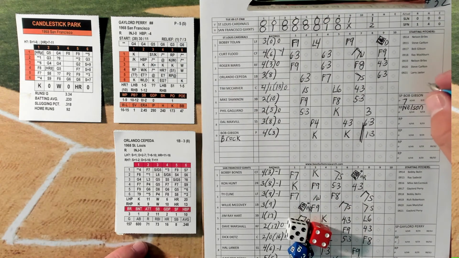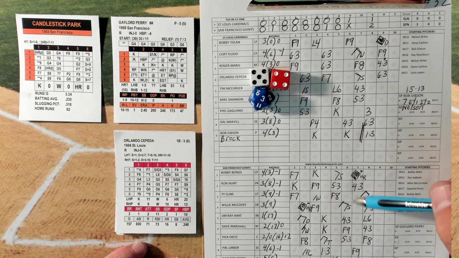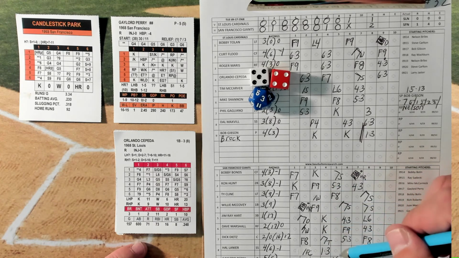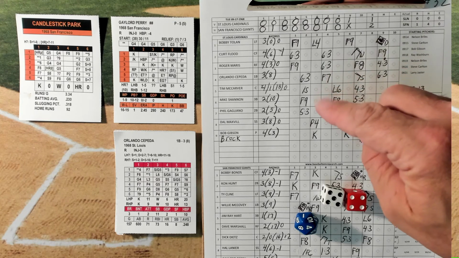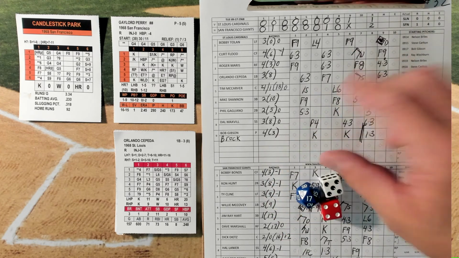Gibson gets the loss, so his record goes to 15-13. How many hits does he give up today? 2, 3, 4, 5. Only 6 hits in 7 innings. 1 homer. 2 runs. 2 walks. 6 strikeouts. I mean, the issue here isn't Gibson. It's the lack of run support. Gaylord Perry was mowing through these guys. Perry only gave up 3 hits. Gaylord Perry threw a 3-hitter. So how's Gibson going to do anything with that?